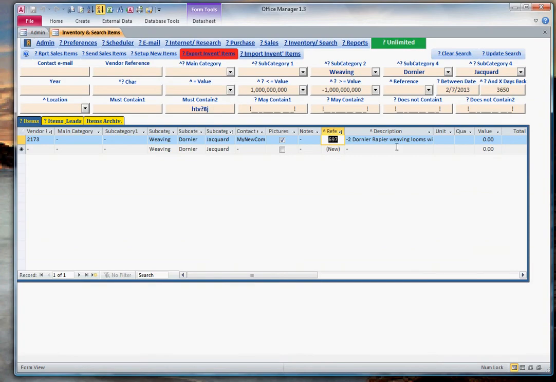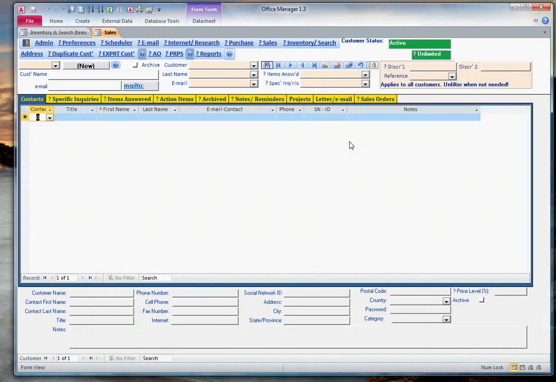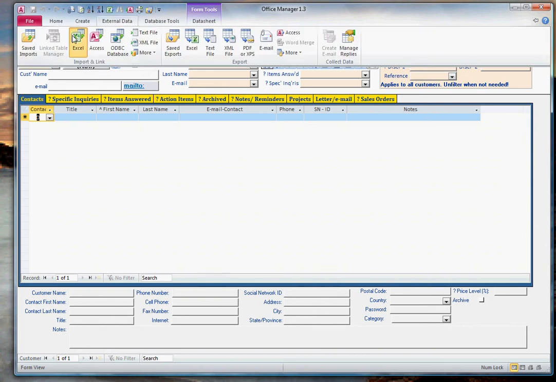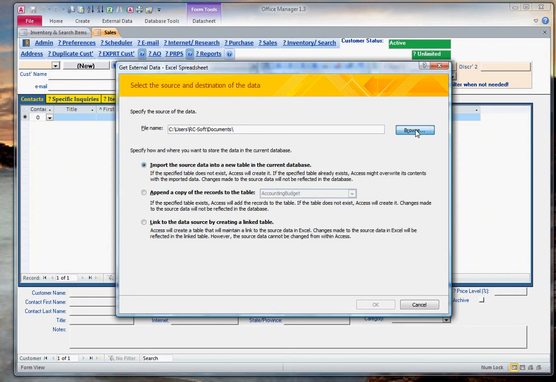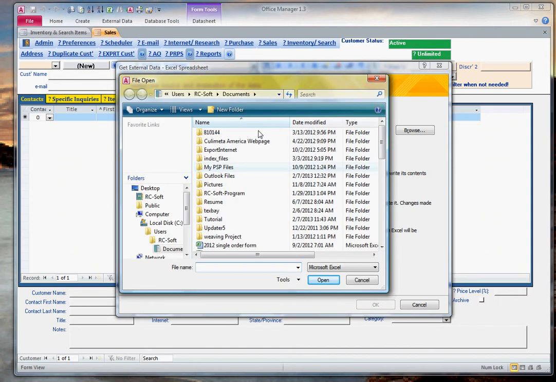But what I could do is I could go and put in sales a customer who may have an interest in 697 and it will pop up. Let me do this. I'll go out of this program real quick. I'll set up some customers and then I'll be right back. Actually, I may want to do this as we speak. Why not? I'm going to import a few customers really quick.